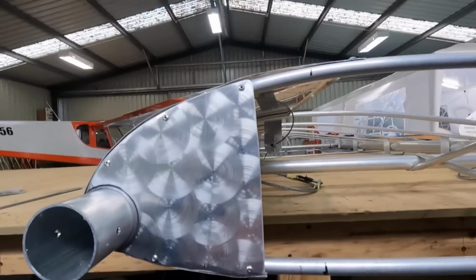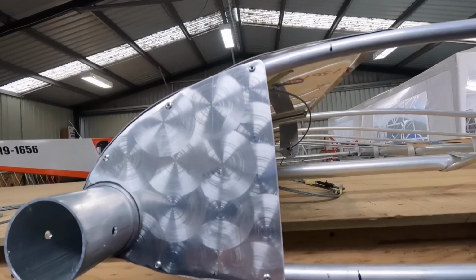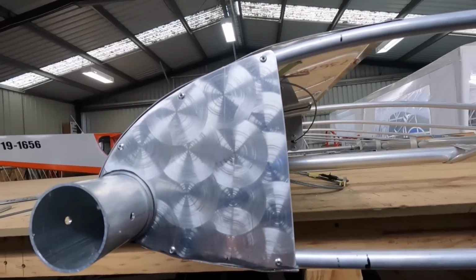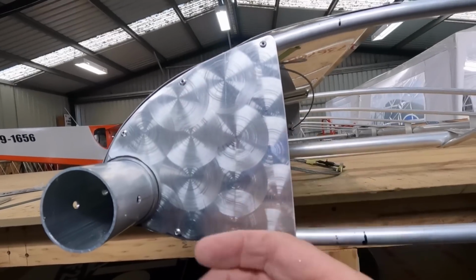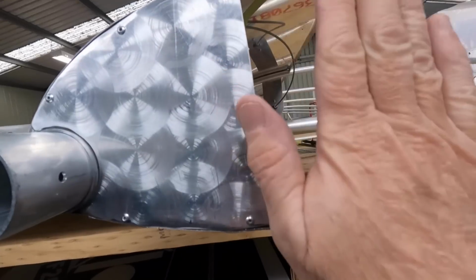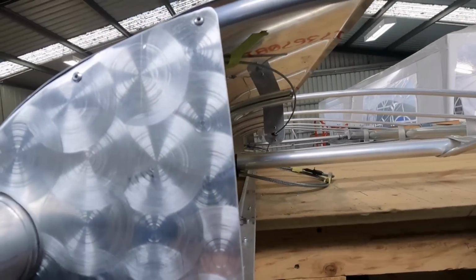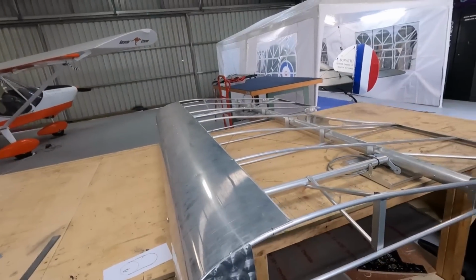You don't want the shackle, where I connect the ailerons cable, to be clipping. It means when the aircraft's together, I either pull it all apart just to do a little file job, or I have to get a Dremel in there and try working through one of those access hatches. So, yeah, I just want to be a little bit careful. I'll do a big slot. I don't know how you go with airflow getting in there, but anyway, we'll make plenty of clearance.